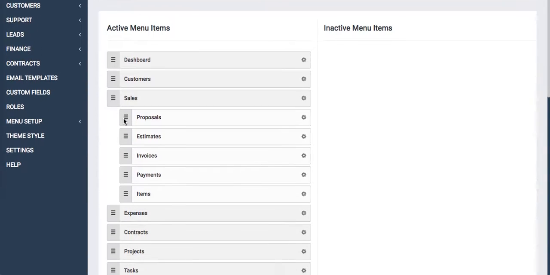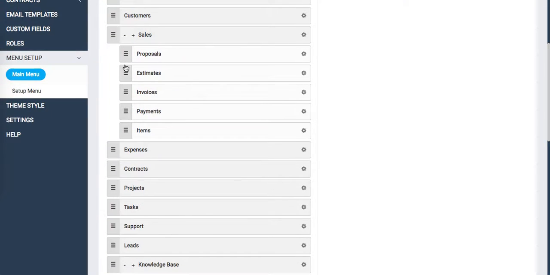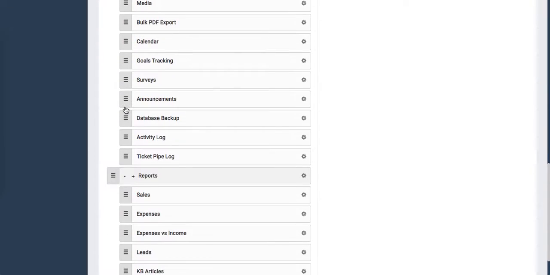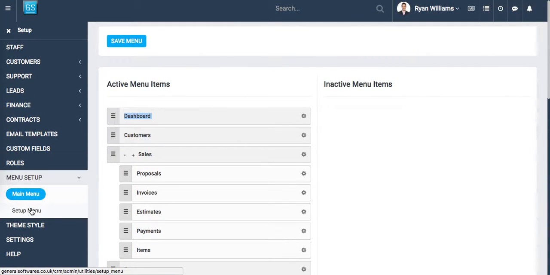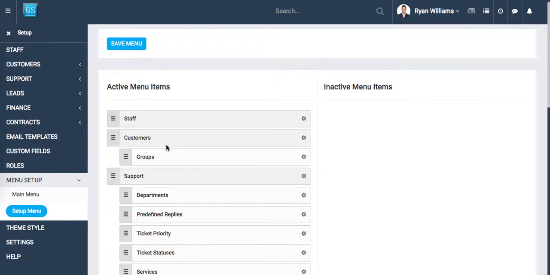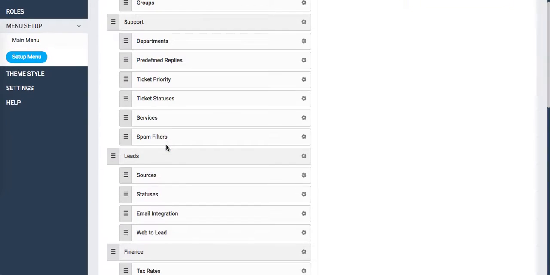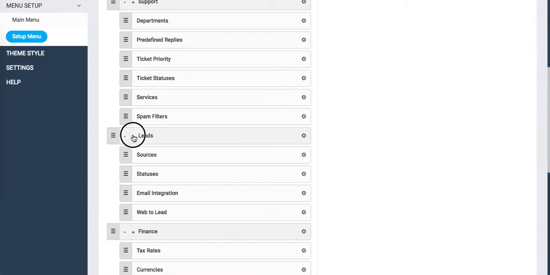Menu type, you can reassign the menus here. So basically, if you, let's say, want estimation below invoices, you can literally drag it up and place it inside a submenu. So in a similar way you can do it with other menus. Setup menus, here you can set up menus if you want to create something. Right, I think my internet is troubling a lot. Alright, here we go. So you can set up your menus here and see which one is active and non-active and things like that.